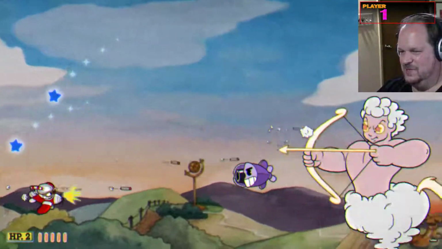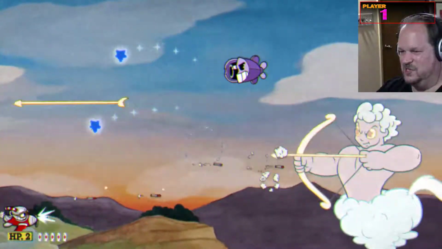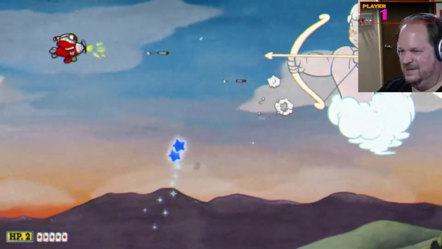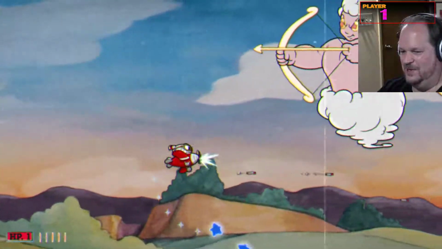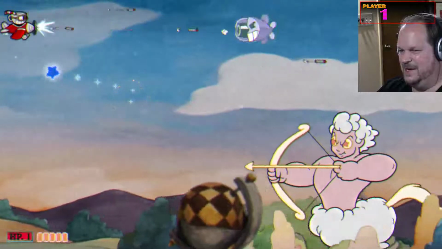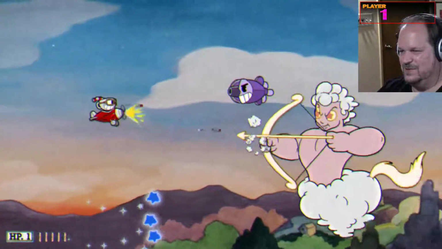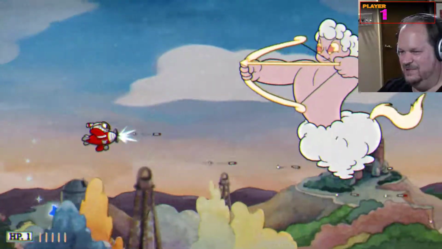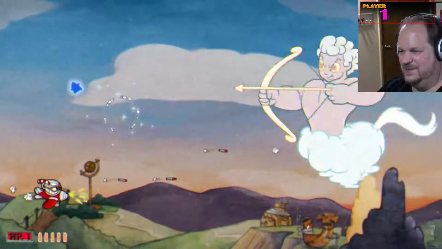Okay, sometimes you get this guy, sometimes you get, I guess it's supposed to be Gemini, because it's like twins that spin around and they shoot a fireball at you. I am bad right now. Shoot. Down to my last hit point. And the battle's just begun.